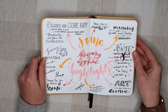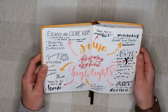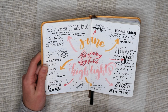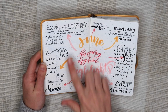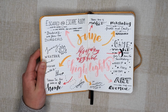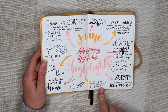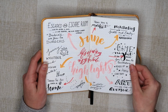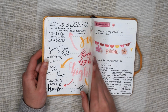And this was one of my favorite pages, honestly, in this little bullet journal. It's just June highlights, where I went around and just did fun fonts and doodles capturing major highlights from the month. Things like sunny weather and evening walks, turning our apartment into a home, game night at a friend's house, going on our first vacation together, just us. So just real little highlights from the month was just a special thing to capture. So I highly recommend doing a page like this in 2020.